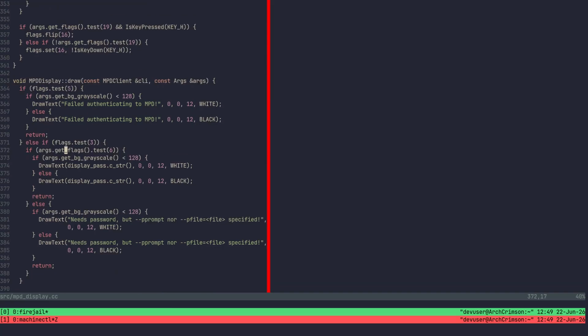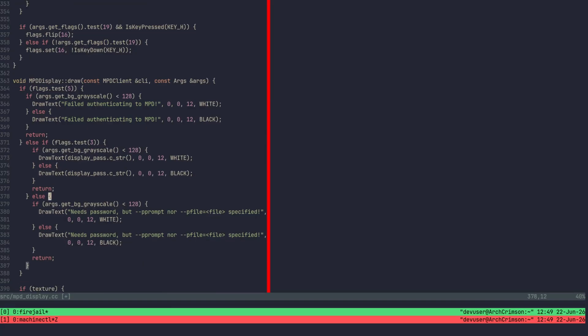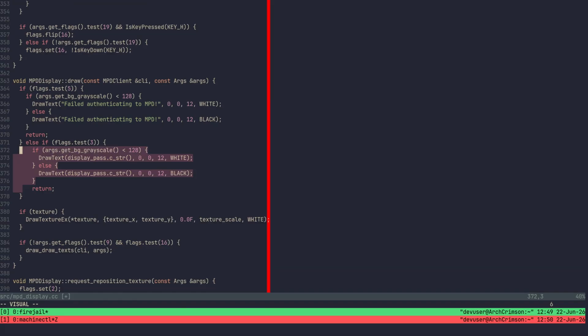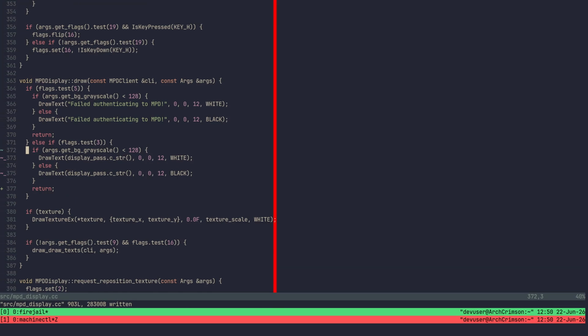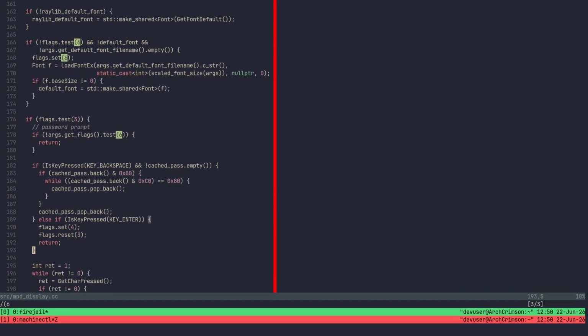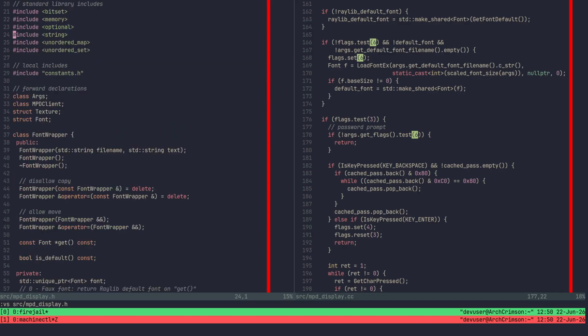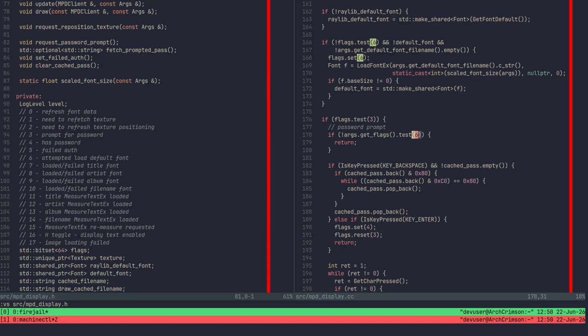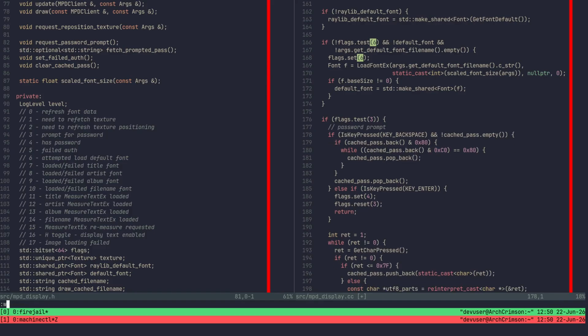This is another place where I get rid of a check on the flag that's no longer applicable because it's by default true now. And here's another spot where I removed the test on that flag.